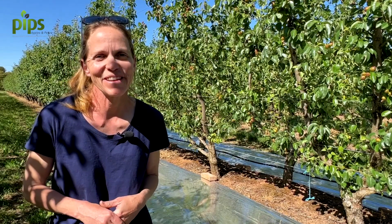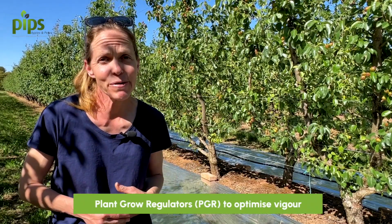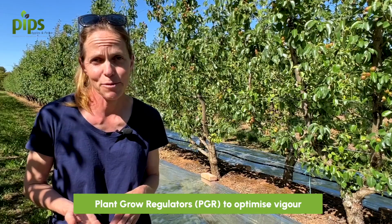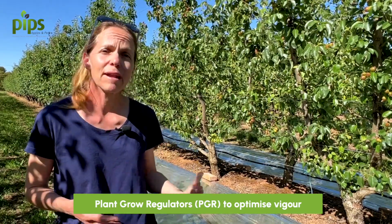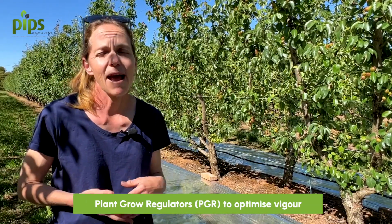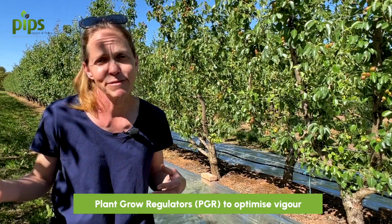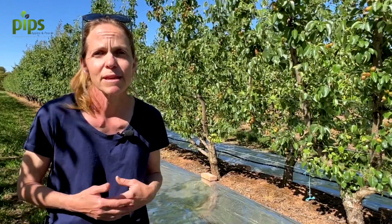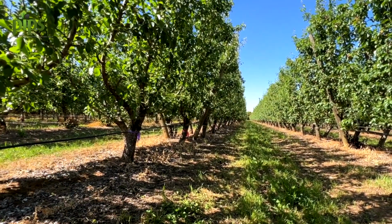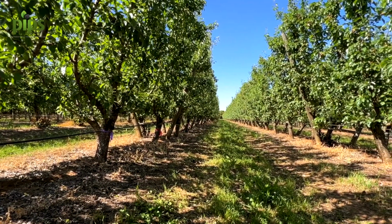We also have an experiment looking at vigour control. Growers are quite familiar with paclobutrazole, maybe more familiar with the label name of Payback. It's not on label for pears, but it is used widely in stone fruit and apples, and there has been research for decades now of its use in pears. It's quite beneficial generally for control of vegetative vigour and maybe a little bit more variable in terms of the response of return flowering. So we're trialling two different methods of application, foliar and soil applications, to have a look at, is one more or less beneficial than the other?